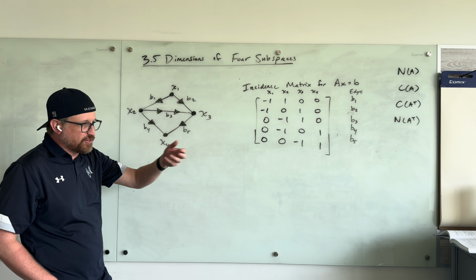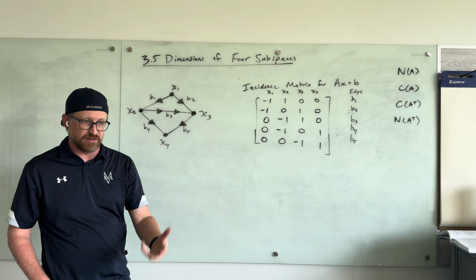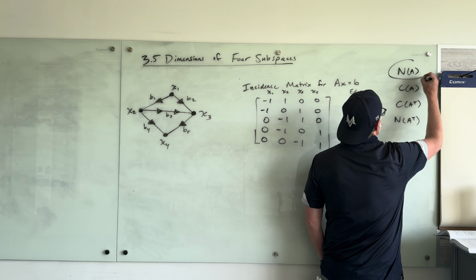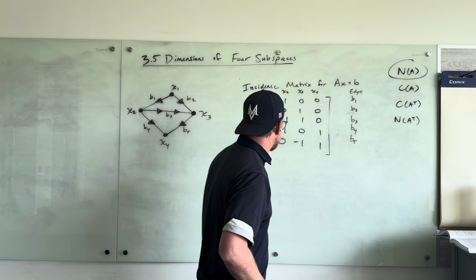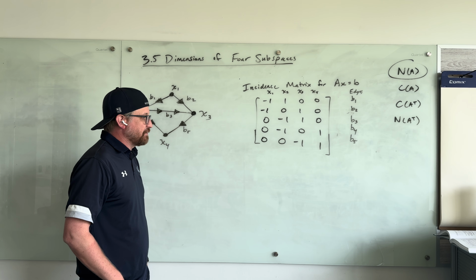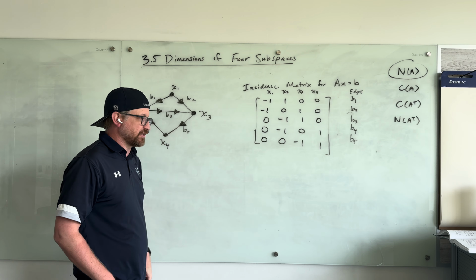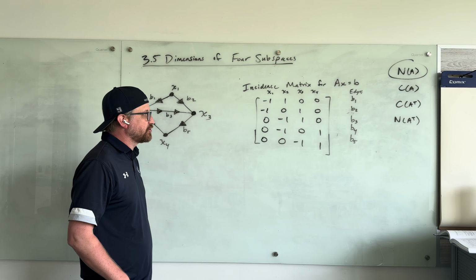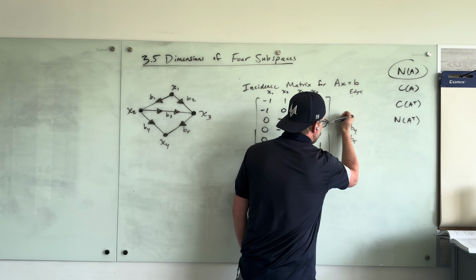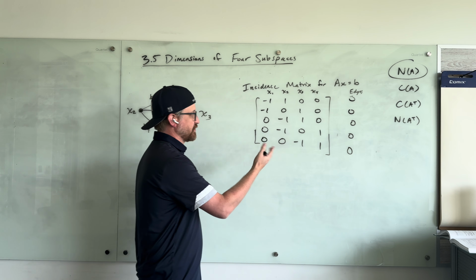But because we have this matrix, we can now apply our knowledge of spaces so far, identifying the dimensions and taking a look at that process. And so we're going to start with looking at the null space of my matrix A, which is my incidence matrix here. And remember, for the null space, I was thinking of column space a second ago, but I'm looking at the solutions to when this is set equal to 0. And so if I was to go through and essentially augment this with zeros, I want to find the solutions to this.